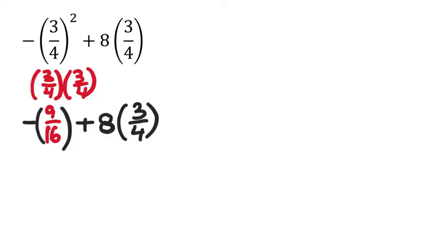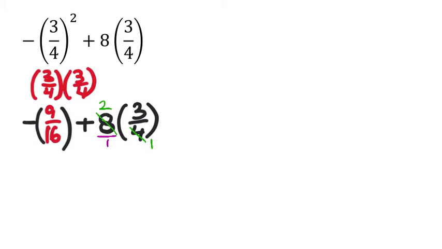By the way, for this particular part of the problem, I'm pretty much ignoring the negative 9/16 right there, okay? But the 8, I'm going to show it as 8 over 1 so that I can multiply these fractions. And I see that the 8 and 4 can be cross simplified because they're both divisible by 4. 8 divided by 4 is 2, 4 divided by 4 is 1. Okay, and again, I'm showing more work here than you'd necessarily need to. You could have just plugged that part in the calculator. Here's what we get though.